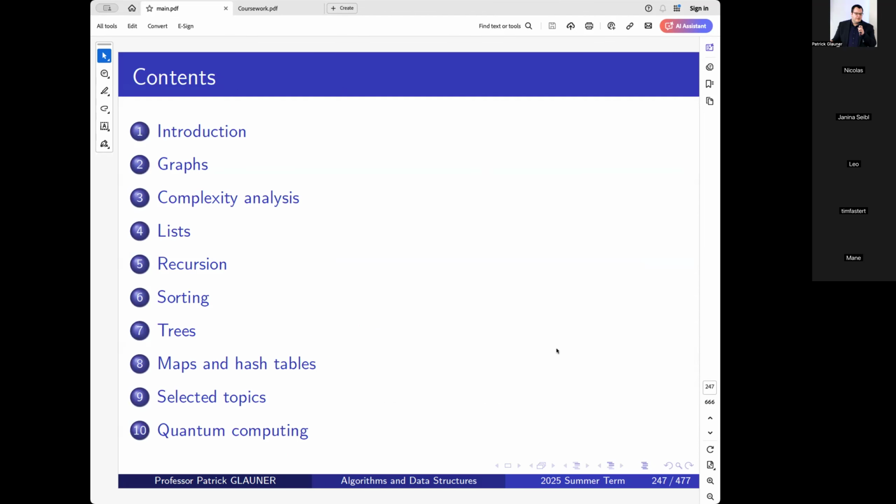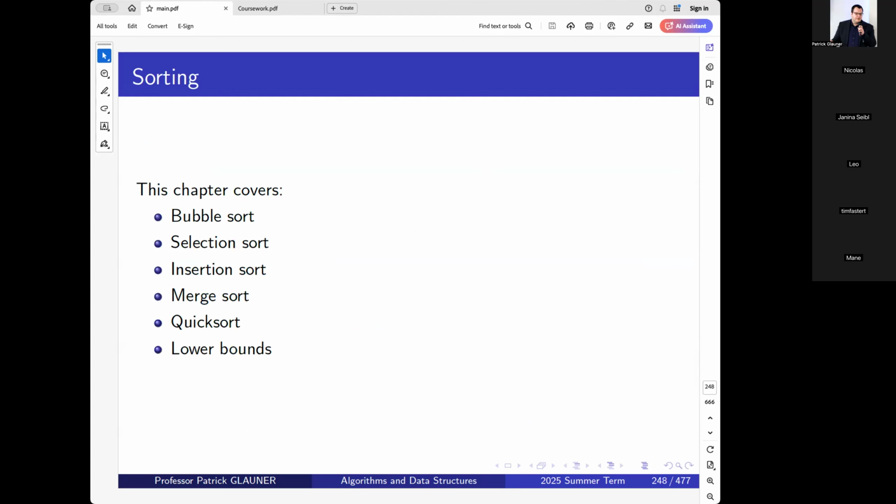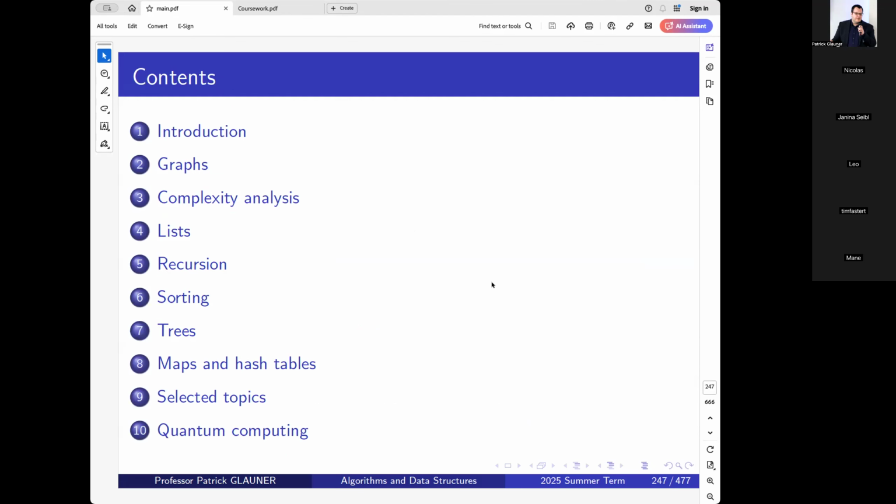And we will now switch to the next chapter, which is sorting. The sorting chapter is put exactly in this part of the course for a very good reason, because I want to highlight again why we're doing these chapters in this order. We needed an intro, obviously, what the course is about. We needed to introduce Python. We looked at graphs as very generic structures and very generic algorithms, because all the data structures from now on, lists, trees, maps, and hash tables, they're just graphs with certain constraints.